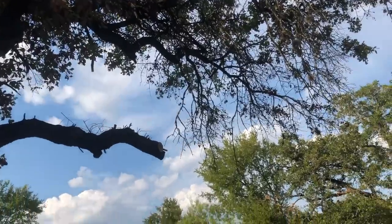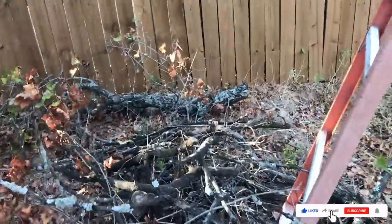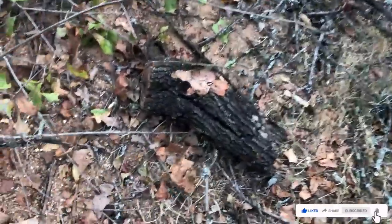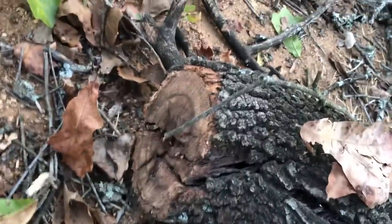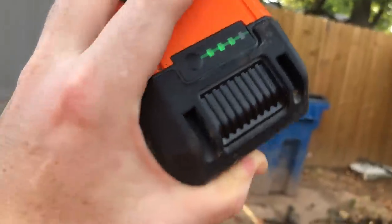I was able to clear up as much as I needed for the time being. But yeah, I did all this, no problem. Just a whole bunch of branches here that I got rid of. And then it cut this guy about 6 inches in diameter, no problem. So even after all that work, we got three bars left. So it just ate up one bar.